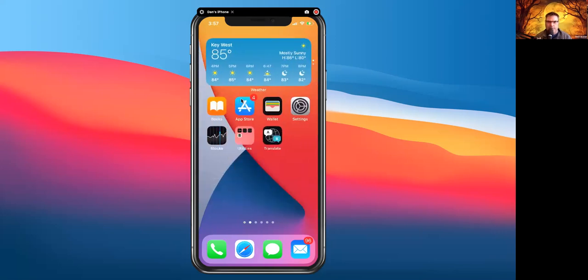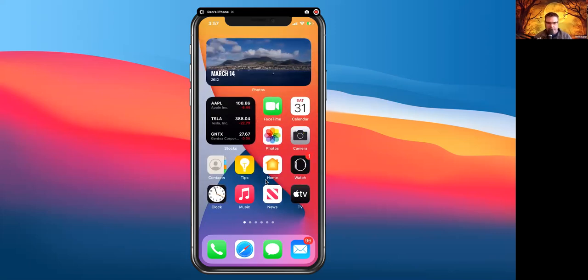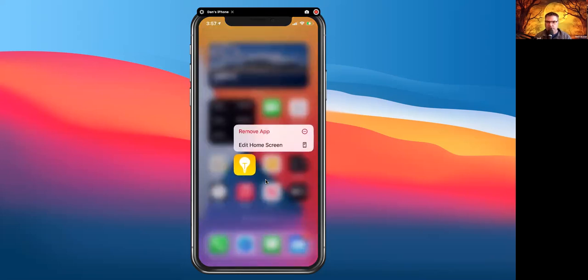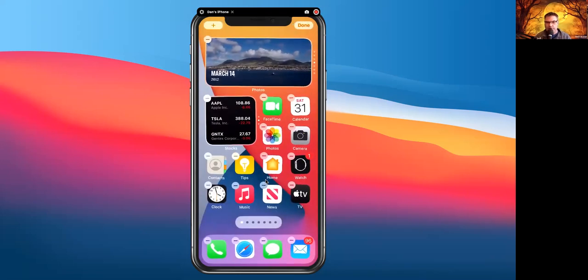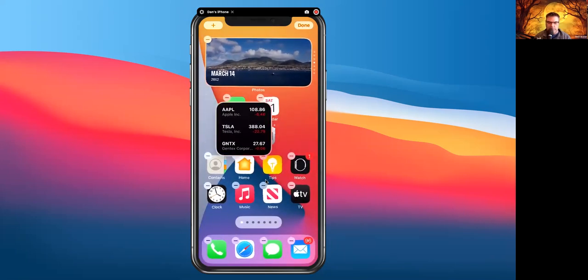So same thing here. I put this one up at the top. I no longer have to reach my thumb all the way up to the top to get to my apps. The apps are down below it here. So the way that you add these widgets is you tap and hold on any one of the app icons or the widgets themselves. You're going to get into that jiggly mode. This is what Apple calls the jiggly mode, where they jiggle and I can move things around. You're probably familiar with that. But also, this is where I can move my widgets around.